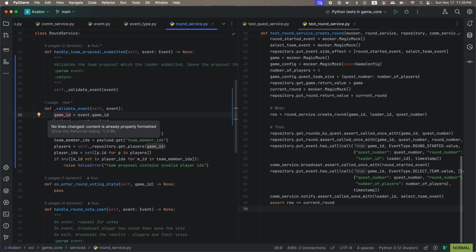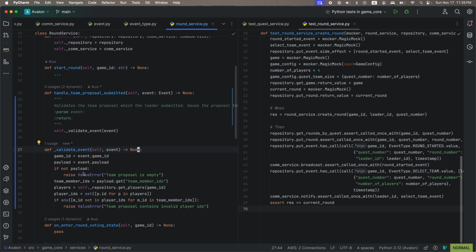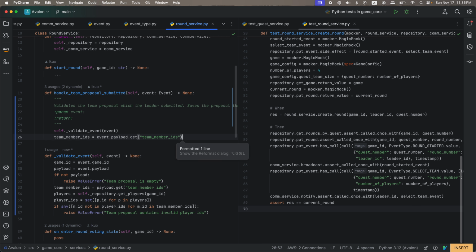Okay, we have the team member IDs. Once we get this, actually let's not use this.